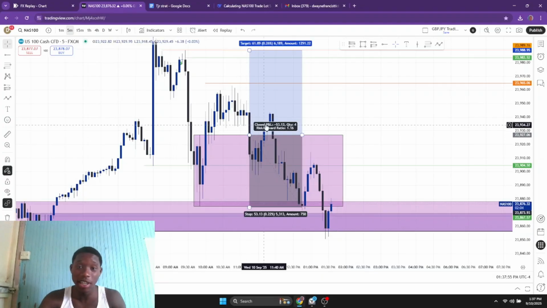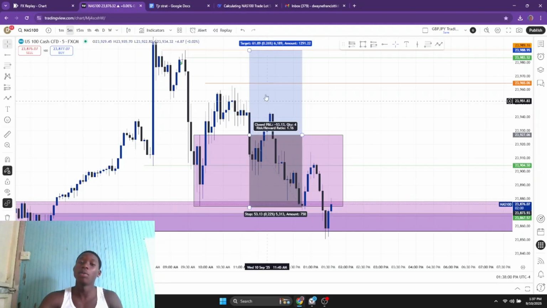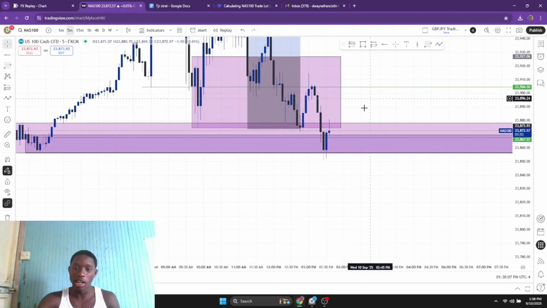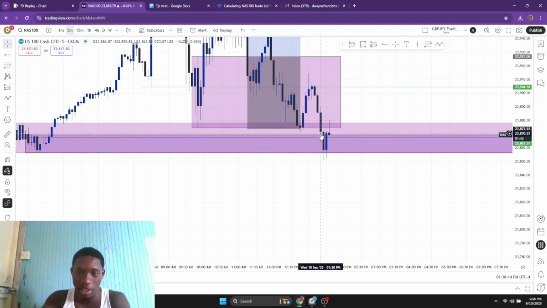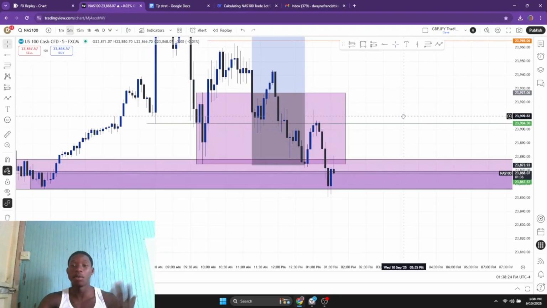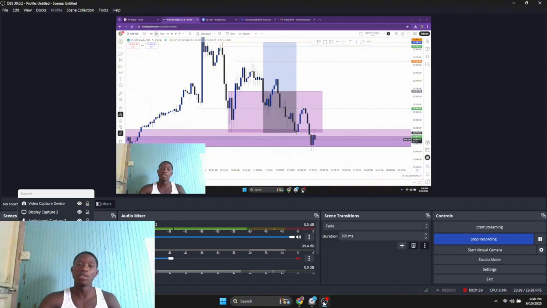I like that trade. It still end up doing what we wanted it to do, which is go down, enter that order block, and go up. It just didn't hit the liquidity right there to take our first profit. Just went back down. And as you can see, that's the 5 minute order block we was waiting for the original entry. But now that we seen the entry and we seen price basically invalidate that whole order block, it would have stopped me out if I had entered it. And I couldn't enter there because it's after 12 p.m. So I wouldn't be able to trade.